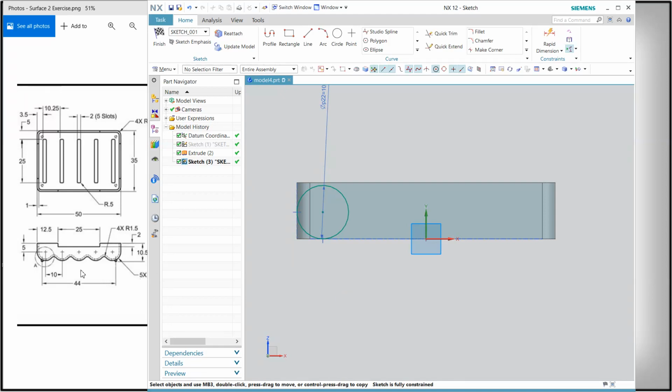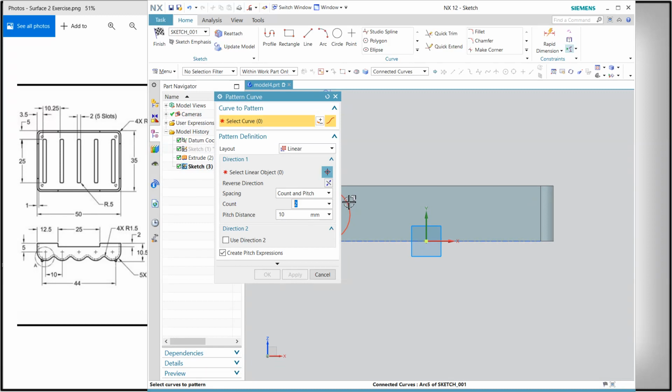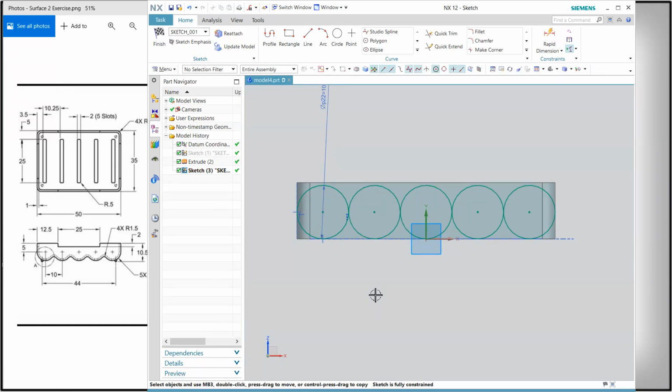Okay, that makes five circles, so I'm going to pattern the circle linearly in this direction, with distance 5 and distance 10, and click OK. Now for the opposite fillet, we can use a circle or a fillet, anything.